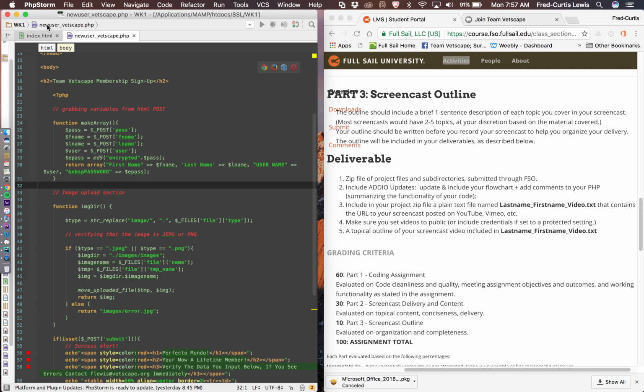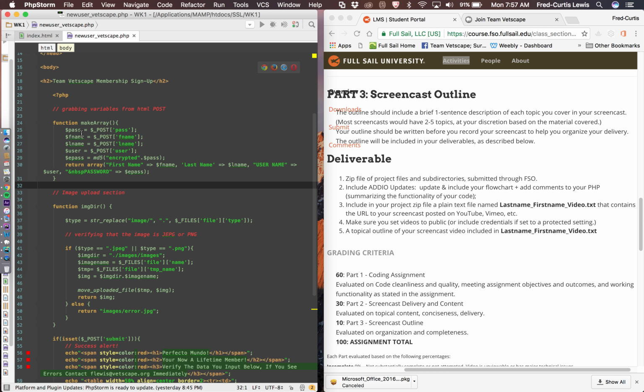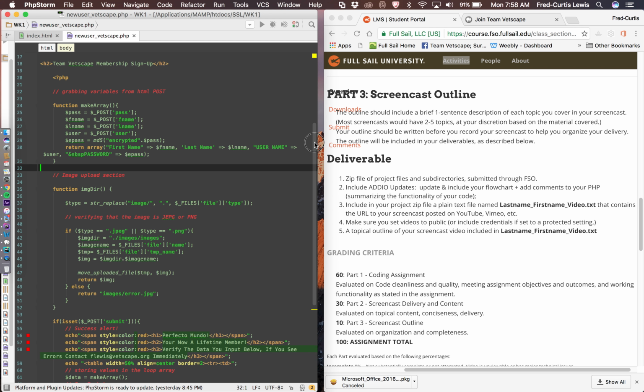So we're taking all the information that I got from over here: fname, lname, user, and all that, pass. And we're throwing it into here. The only difference is for the password, we're creating that variable in the array, but then we're going to encrypt it MD5 and pass it to that. And then when we return this, we're using the associative array. My first name equals this, and basically everything you put in gets created into that associative array.